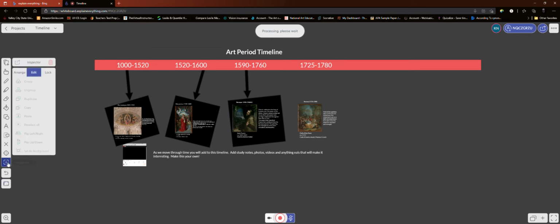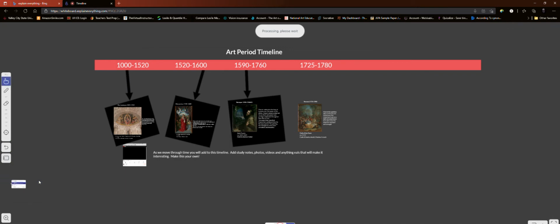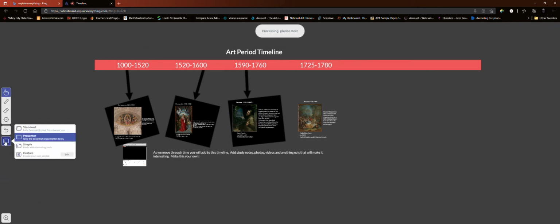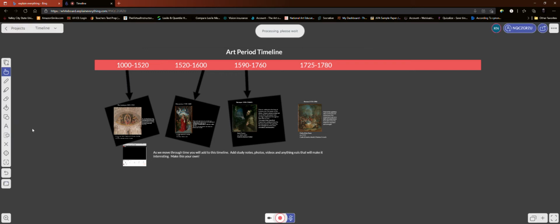Okay, and then of course that inspector button, which when that's clicked you can use the undo button and things like that. This is the workspace layout. This changes how much of this area you have, how much is showing that you can work with and stuff in other sections. Alright, for now I want to show you how to add an object. I want it to be a rectangle.